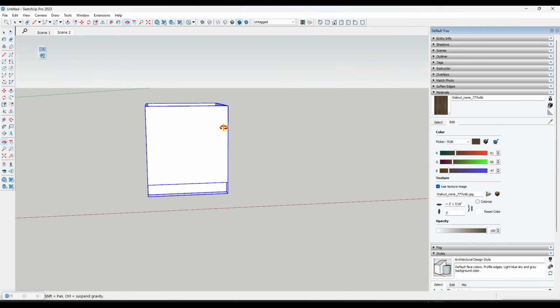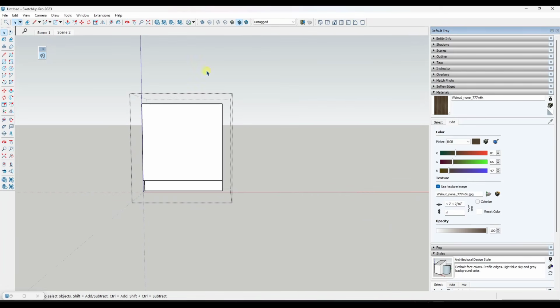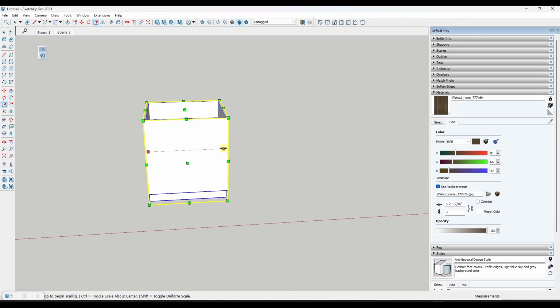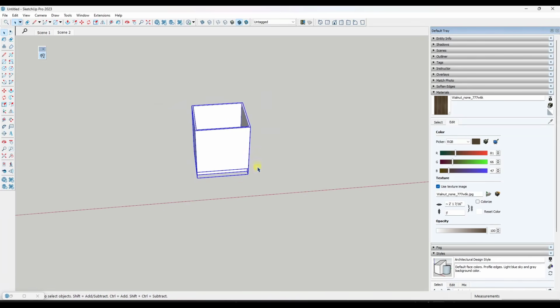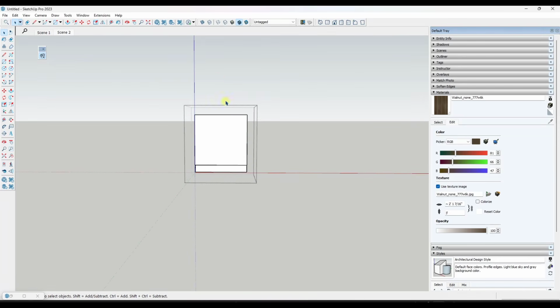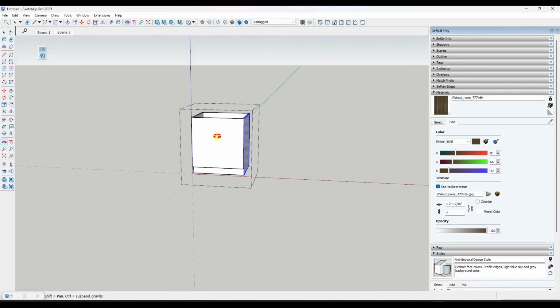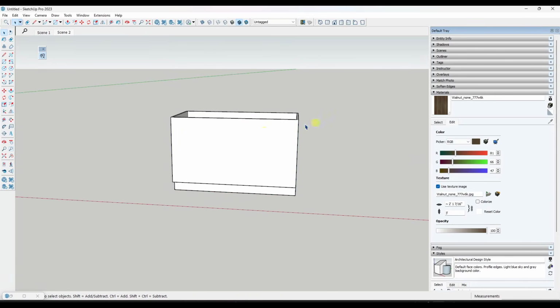All right, so for this next one, we're going to create kind of a recessed look, but I want to make it wider. So what I'm going to do is I'm going to double click in here, and you can't really scale this to make it wider because what it's going to do is it's going to distort the thickness of your wood in the back. What you can do instead is just double click in here, drag your mouse across this, and pick up just the edges in that side, and you can just move them over by like 24 inches like this.